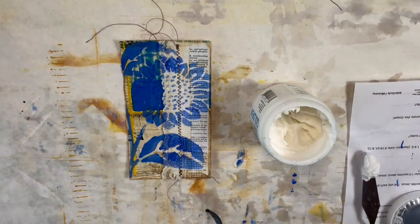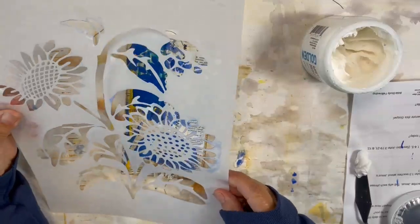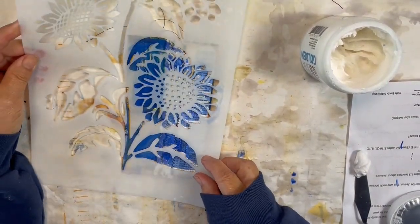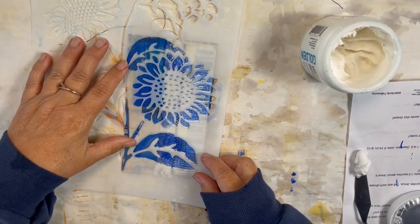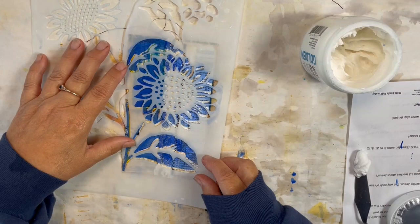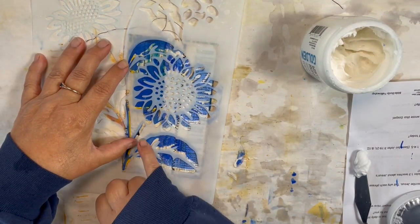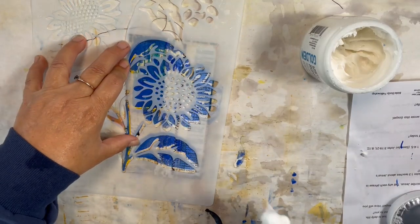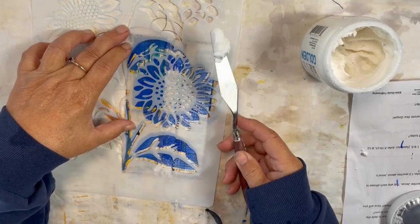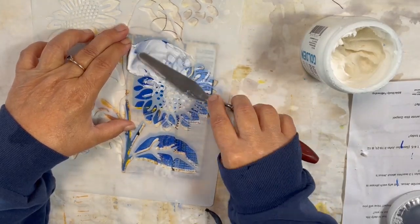What I'm going to do is take my stencil. I have the same flower that I put on last time, and I want to put it right over top of that flower. Once I get it right over top of that, I want to slide it down about 1/8 of an inch, so you're going to see some of the card underneath showing through. I have some modeling paste on my spatula, and I'm going to apply the modeling paste over my stencil now.